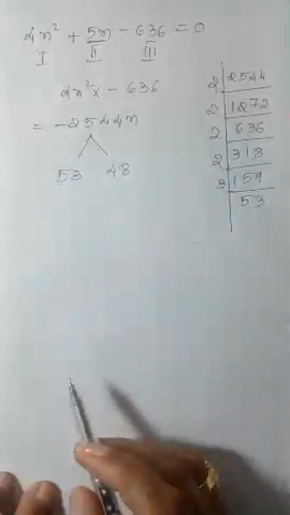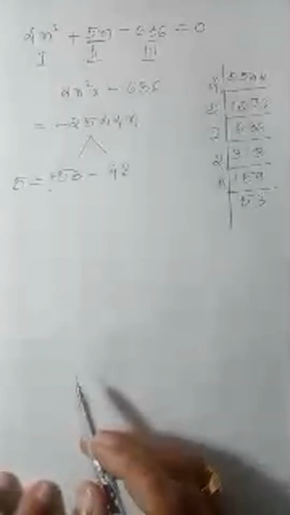The difference between these two is surely the coefficient of the middle term. So you are getting the 5. So write that one as plus into minus, minus. If you multiply these two, surely you are getting 2544. If you take the difference, what are you getting? 5n. Here 5n can be written as what? 53n and then 48n, this n into n square. If you multiply these two, 53 and 48, what are you getting? 2544, plus into minus, minus. Okay, so 5n can be expressed as 53n minus 48n in this case.